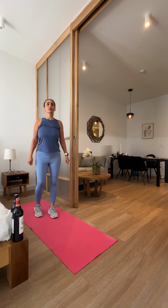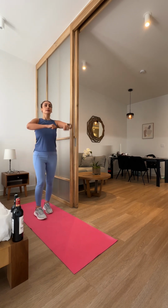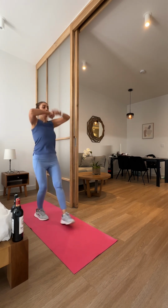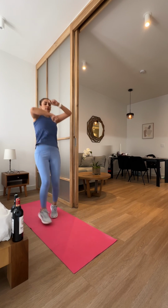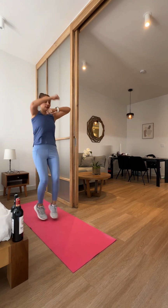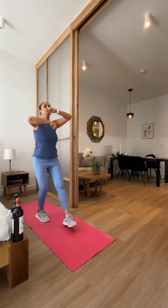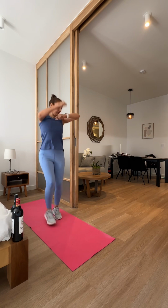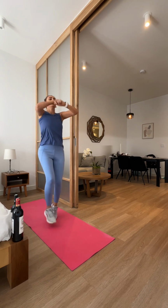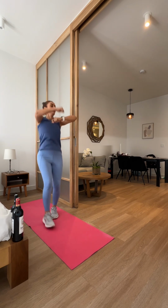Drop them. Good job. Now, right back into speed bag with kick outs. Hands up, deep breath, go. All right, so remember, this is a combination of cardio, utilizing your body weight, and toning. You're going to see we're going to go in and out of resistance and cardio intervals. Why? Because we need to fit it all in 20 minutes and make it count. So let's go.